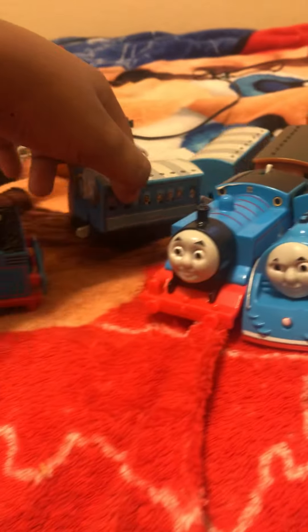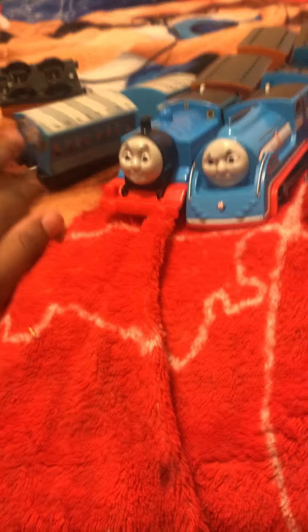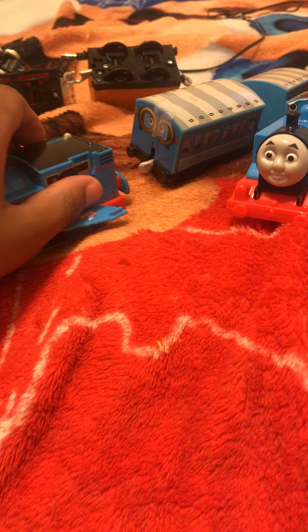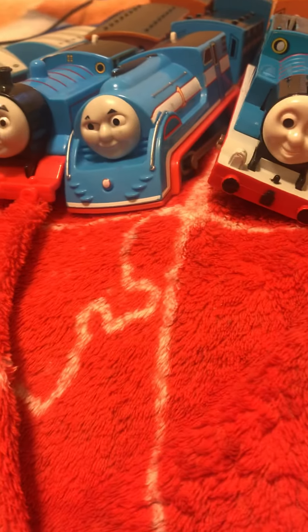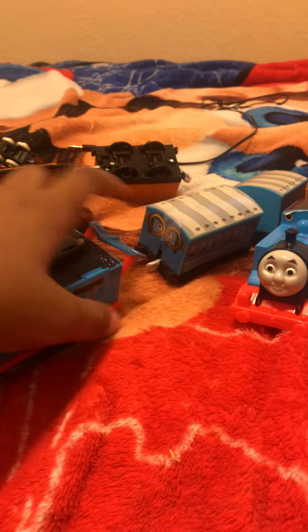So that's the first Track Master. Here's another Track Master — my cousin's dog bit off Annie's thing. The Thomas did come with this one, and he can fly — well, he doesn't really fly, he just pulls wings out. And then the Annie and Claribel both had the same face expressions, possibly because Claribel has that chill face.